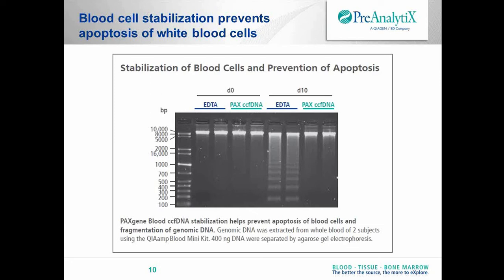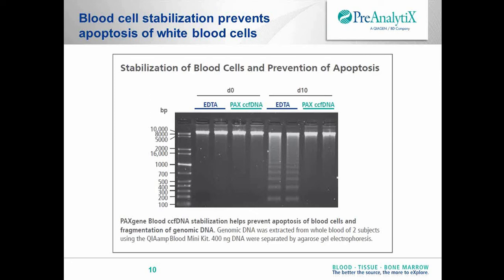And the genomic DNA of the whole blood was isolated directly after blood draw, and you see this nice strong genomic band. But after 10 days, with blood from the same donors, you see that these apoptotic bands for the EDTA plasma occur, as shown here, and with our new tube you do not see any of these apoptotic bands. But this, as I said, of course, is genomic DNA from whole blood.